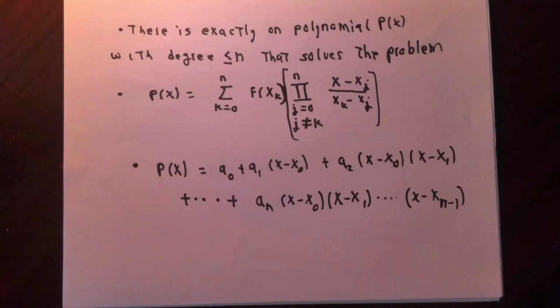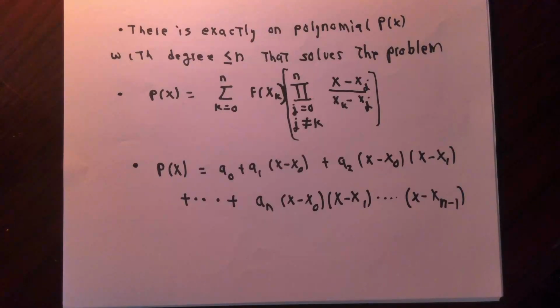We then discovered that we can also write this interpolating polynomial in the following form. We will have some constant plus another constant times x minus x0, plus another constant times x minus x0 times x minus x1, and this will continue until we have a constant times n of these x minus a constant factors. It would be n minus 1 if I started counting there, but then there's the nth factor here.